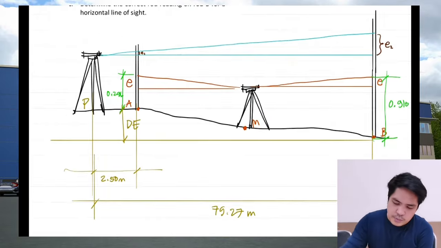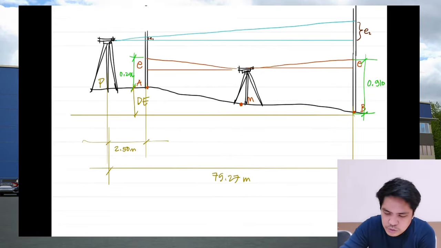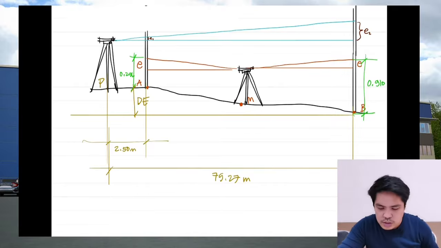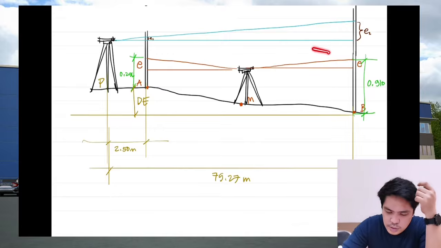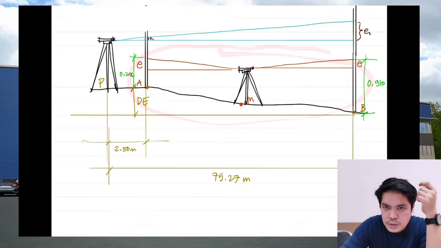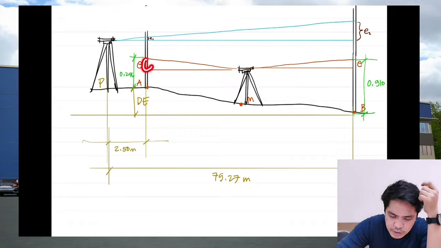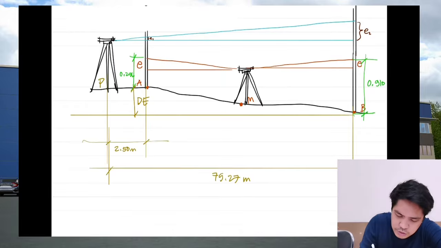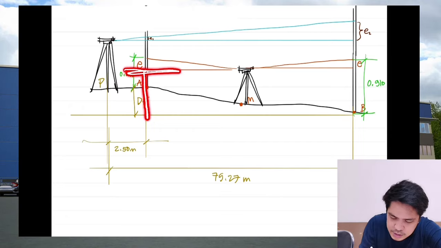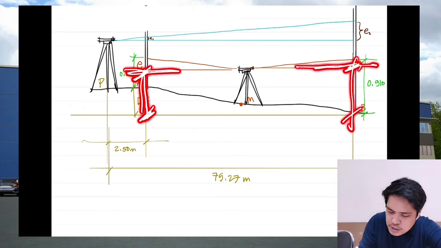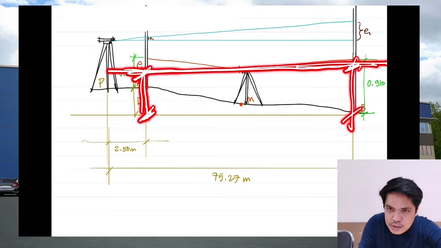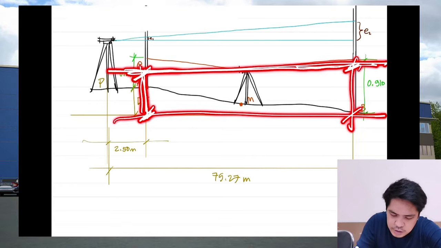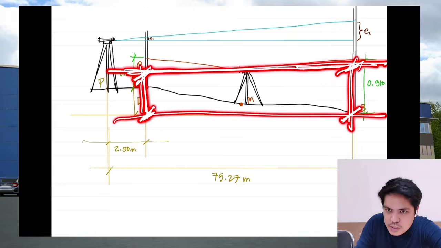Okay. So the best thing to solve the difference in elevation is we'll just use first this one, diba? Because pareho lang naman yung error dito tsaka dito. So, maka-cancel out lang siya. Look, if we have this distance equal to this distance, because ito yung level line niya, okay, level line niya dito. So, this distance is equal to this distance.